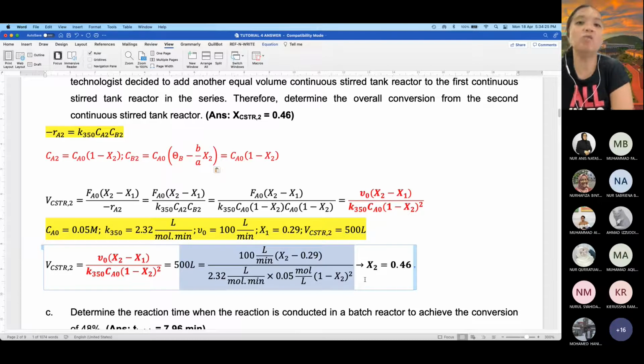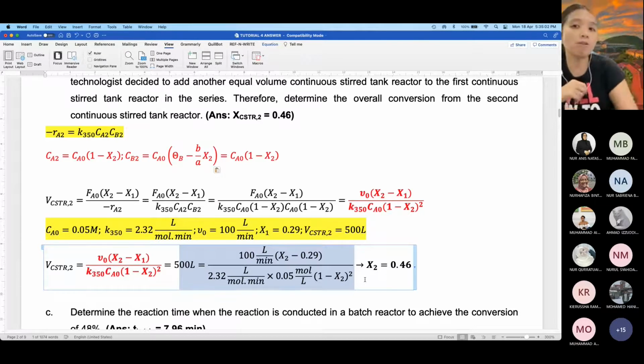To solve this, again, you will have two values of X. Which one will be more than 1, another one will be less than 1. So by default value of X in terms of reaction engineering, kamu kena faham memang value maths tu, memang value tu betul. Tetapi in terms of reaction engineering, in terms of teori yang kita belajar sekarang, conversion tak mungkin lebih daripada 1. So kamu kena faham mathematics, how the mathematics in tandem with chemical engineering. Memang nilai yang lebih daripada 1 tu, matematik kata jawapan tu betul, which is correct. That value more than 1 mathematically is right.